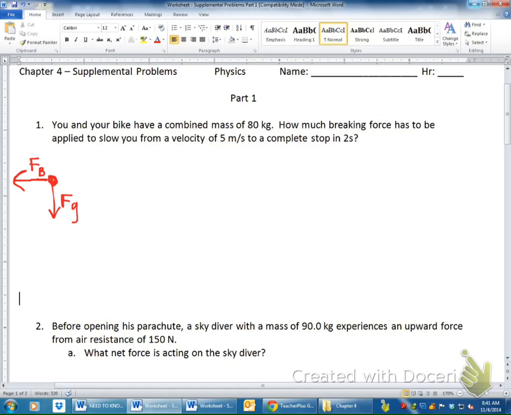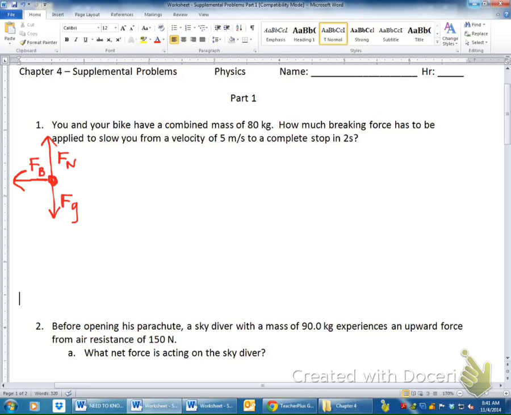So F sub G is the gravitational force. And how do we label the normal force? F sub N. And what is the normal force? Tell me what the normal force is and why we use it. It counteracts gravity, okay? The normal force occurs when an object is resting on top of another surface. Okay, so in this case, the bike's resting on the pavement or resting on the road, and we have to have that normal force pushing the bike back up. Okay, so anytime something is sitting on a surface, we have to count in that normal force.